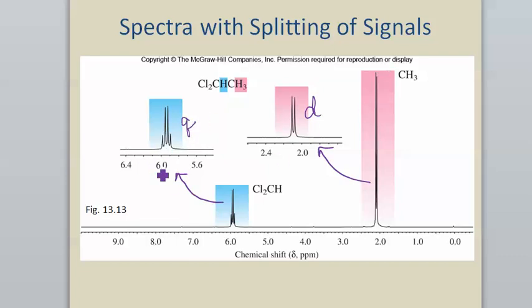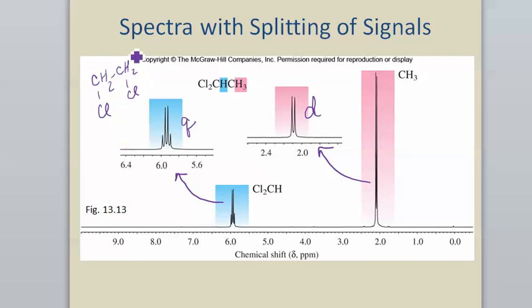So sometimes you see them labeled D for doublet, Q for quartet here. And again, quartets arise because they're being split by 3 neighboring hydrogens, and methyl groups oftentimes give rise to quartets for the hydrogens on an adjacent carbon. And meanwhile, just as we saw with the isopropyl example, when you have a single hydrogen that is coupled to neighboring hydrogens, they give rise to doublets. So this, for example, is a nice way to distinguish this 1,1-dichloroethane from its isomer.